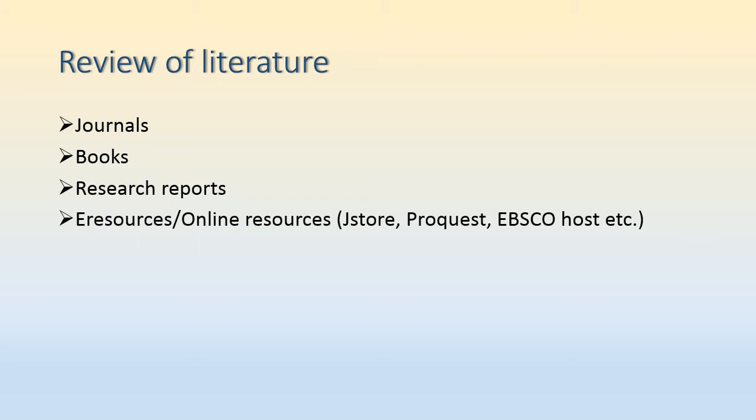Research findings undertaken by many institutions are published in the form of reports which can be accessed for literature review. E-resources are the most vast resource, having a plethora of literature. One can sit at one place and access the literature on a global level. Databases like JSTOR, etc. are very commonly used e-resources by researchers.